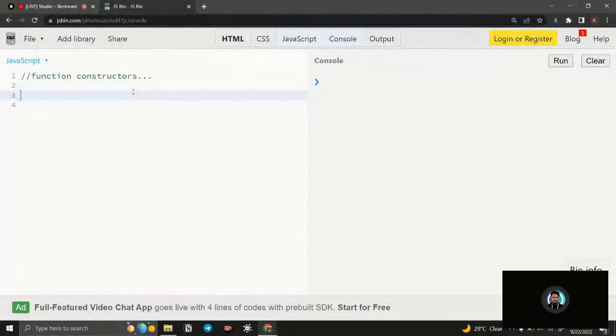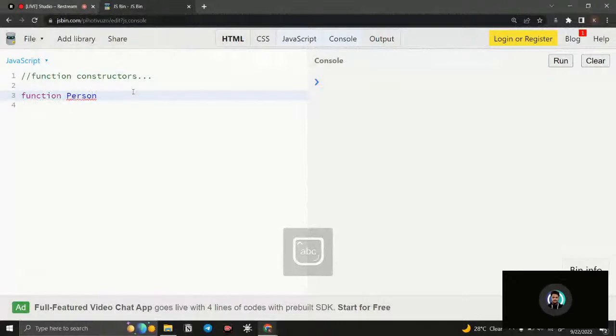Okay, so first we go with the syntax. For creating a blueprint object, you need to call the functional constructor by name itself. So we're going to have a function keyword, and you need to name that function. Here it's a small difference: it is always recommended to give a capital letter for the function constructor. For example, I'm giving P for naming Person.